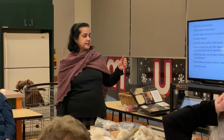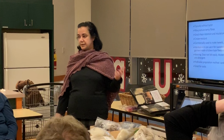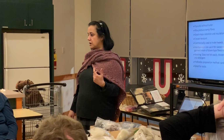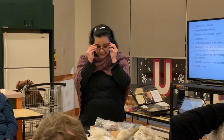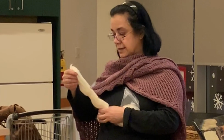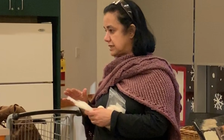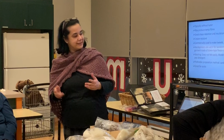Does not felt easily, moderate grease content, hot water and detergent, so it's not that hard to wash. And the preferable preparation method would be carded, exactly because of this. But nowadays, apparently, I was reading, you can find some tops done too. And when you have the tops, it makes it feel a little bit softer, right? But in that video that I was watching about spinning, she says if you want to spin a truly worsted, you're going to come from a commercial top. But the moment you wash your top, that's not a true worsted anymore, because when you wash or dye, the fibers will move a little bit. So if you want to spin completely worsted, you have to do it with top and dye it later if you want.